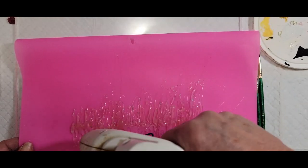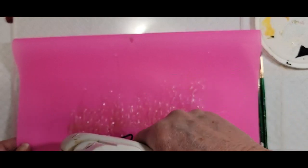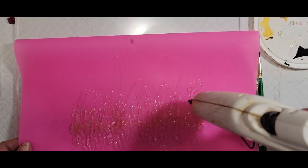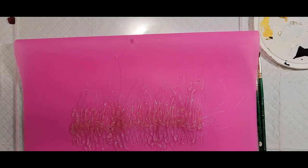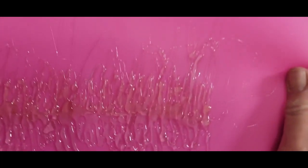All right. Now I like it. I'm getting a little longer pieces. That's better, isn't it? We'll bury the little lambs in grass. Okay, I think we're good there. Let me turn that off. I'm going to set this aside and let it cool. We'll be painting that green.